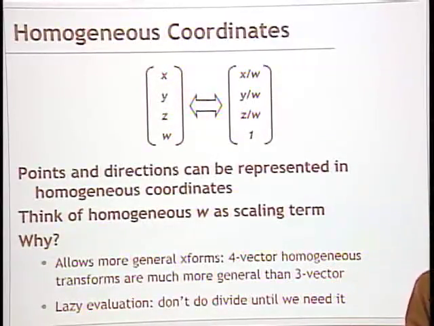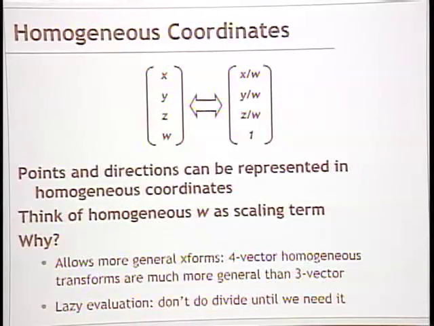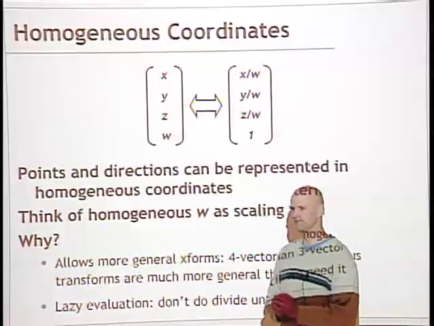What happens if I put in a 0 for w? Then you divide through and you get infinity. What does that mean? What does it mean if I specify a 4 vector and the w term is 0? There are some infinities in there, but what does it mean? Depending on the x, y, z terms, like negativity or whatnot, it's as far out in world space as you can get. Let me sum that up in one word: a direction.